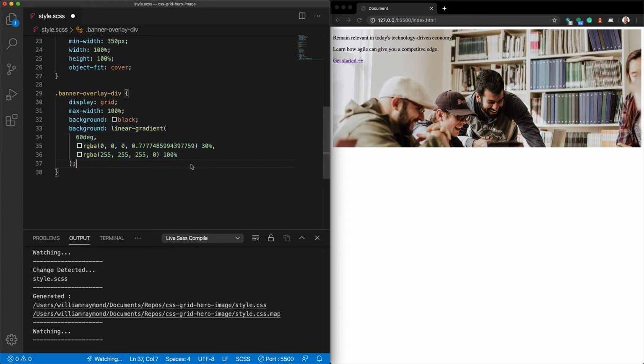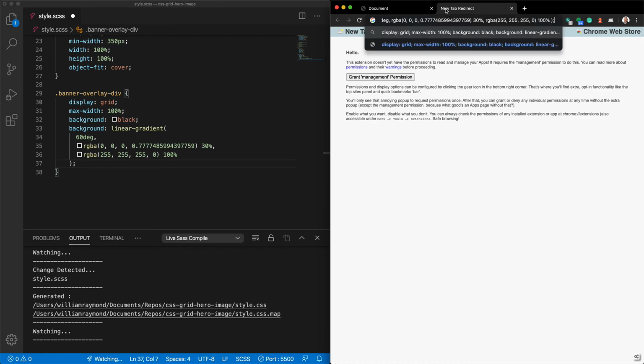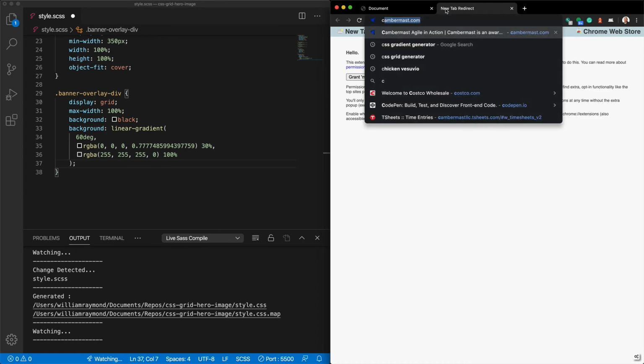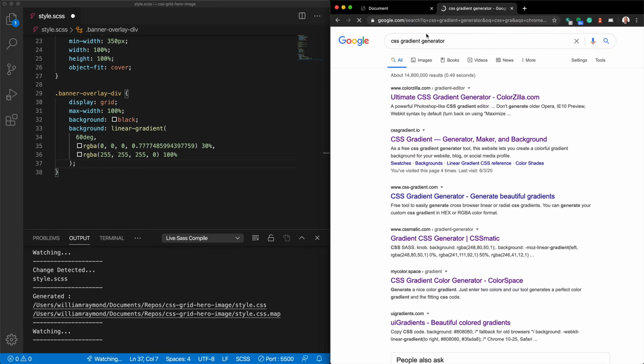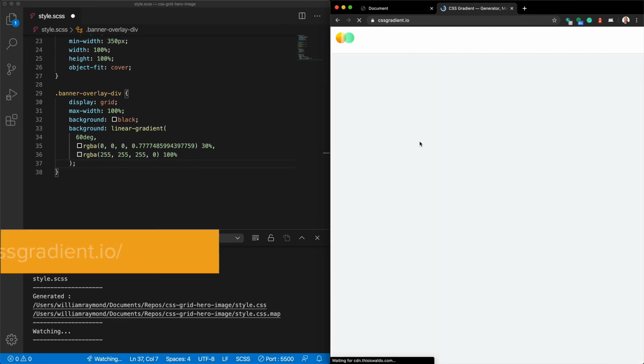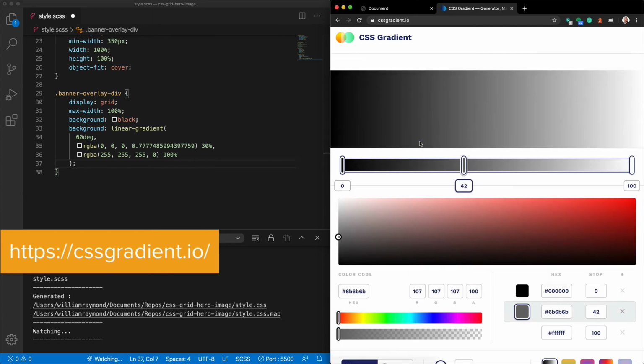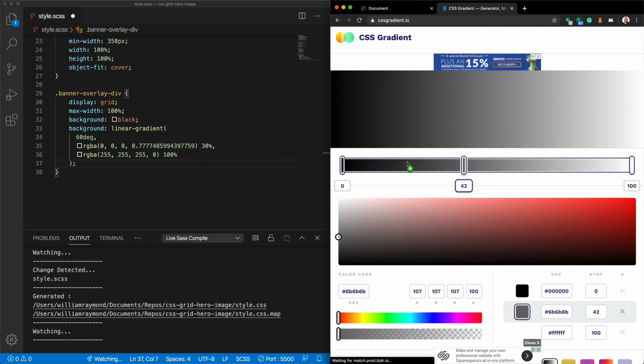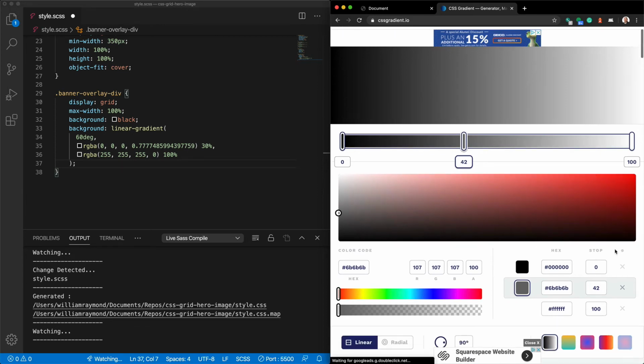So let me explain to you how I figured this out. I just went over here to this, let me get here, CSS Grid Generator, and I think it was cssgradient.io, it was. And you can see it actually has a kind of cool interface here. So, you know, it might have multiple stops for the gradients or what have you. You can just kind of close those.